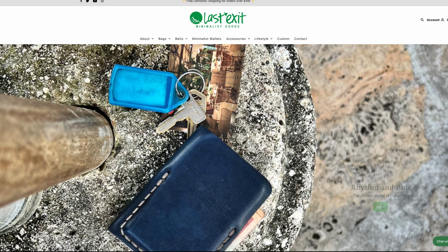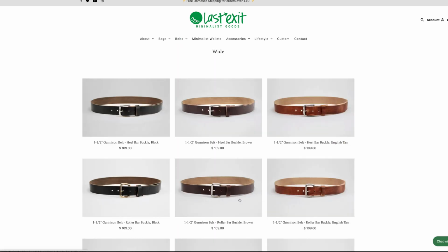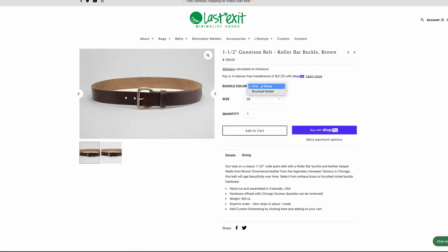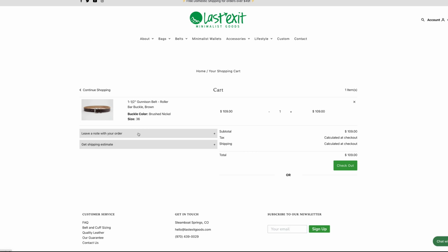On our website, choose your desired belt and select from the designated range of sizes closest to your measurement. You're also welcome to enter in your specific belt measurement in the notes section you will find at checkout.